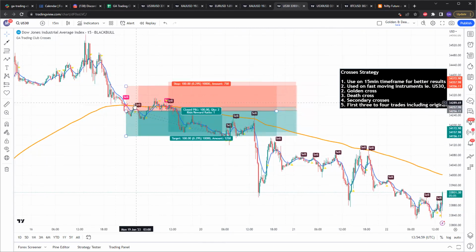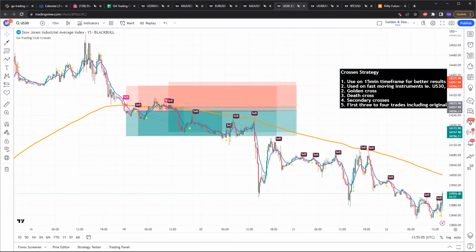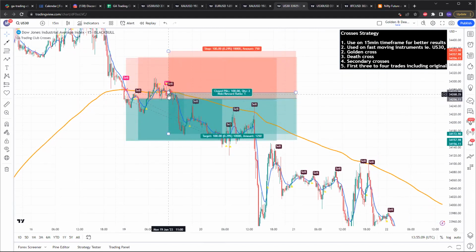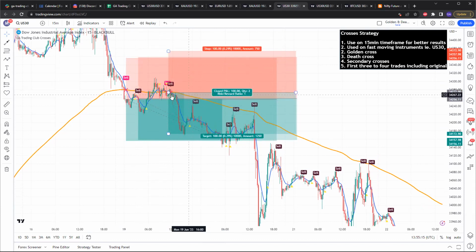Now, the other issue, you don't want to pile up. So for here, if you went in with a bunch of 1% risks in here, if these trades did hit stop loss, the only downside is that you could have been down maybe 4%. So maybe you want to do 0.5% for these trades.